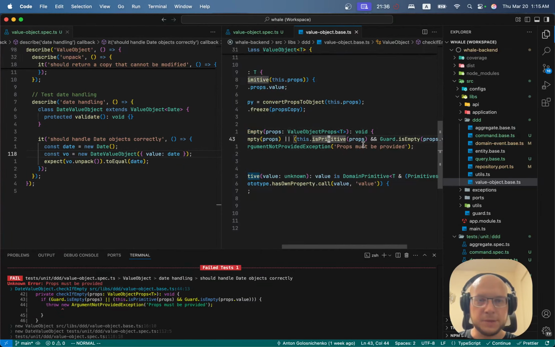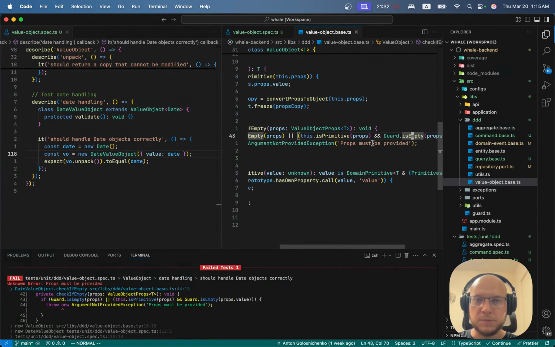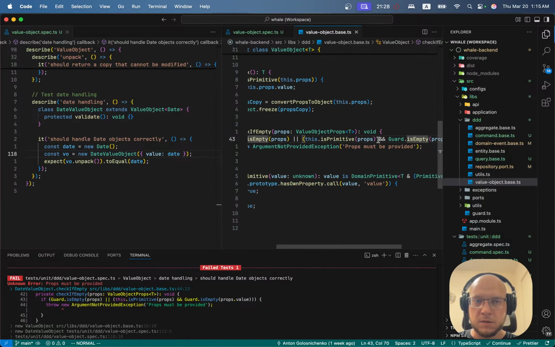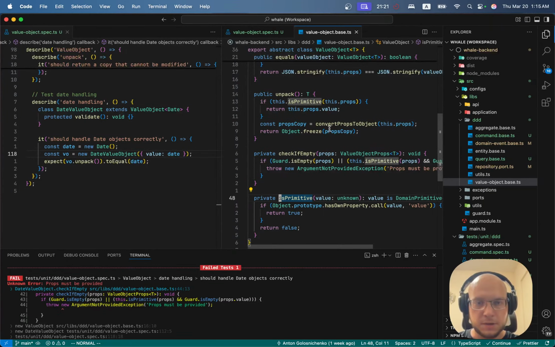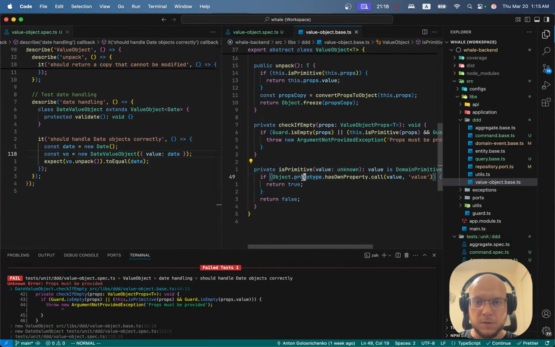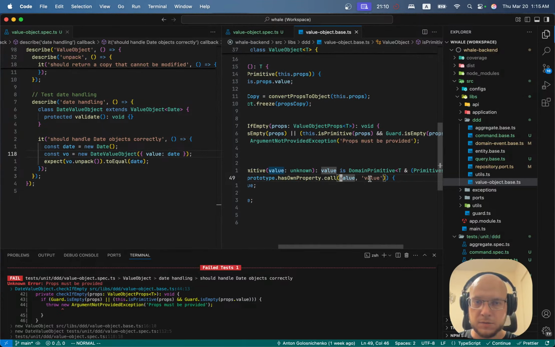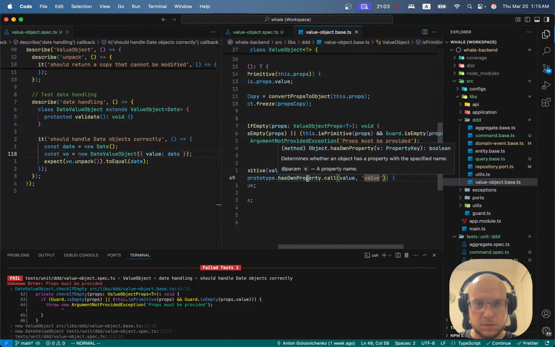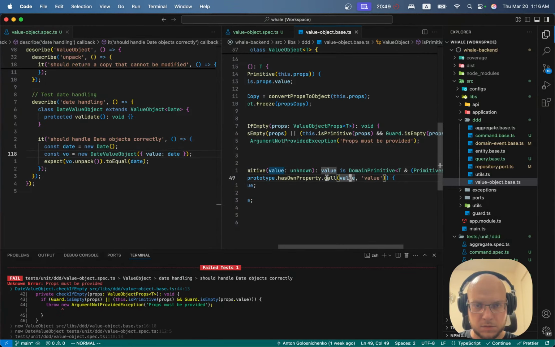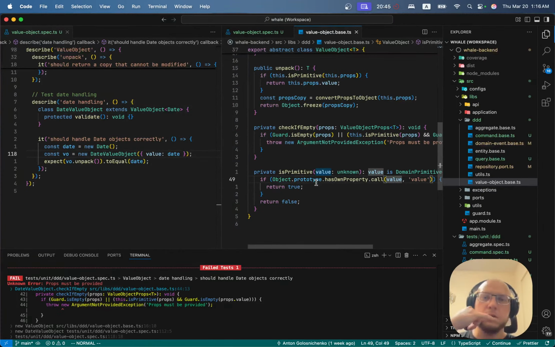This dot is primitive and guard is empty. Props must be provided. But we provide some value. This is primitive. If Object.prototype.hasOwnProperty.call value, return true.